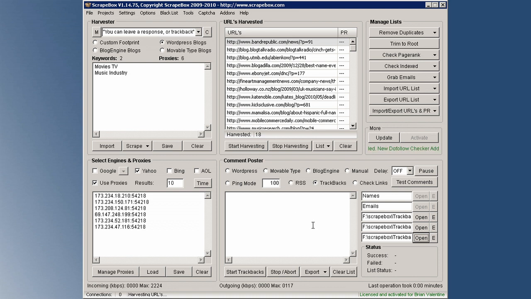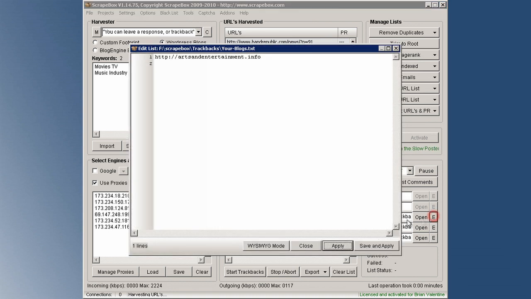And for these examples, for the titles and for the URLs that we're going to be posting to and posting back to, I already have some sample WordPress blogs set up, and I want to just show you how we do this here. Let's go ahead and click on this E right next to the Your Blogs field. Open that up, and in the first line, let's enter in Arts Title Test. That is the name of the website that we're going to be entering in. The artsandentertainment.info is one of my test blog sites. Let's go ahead and click on apply.